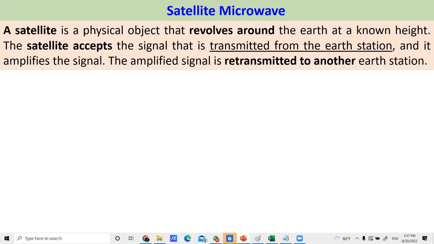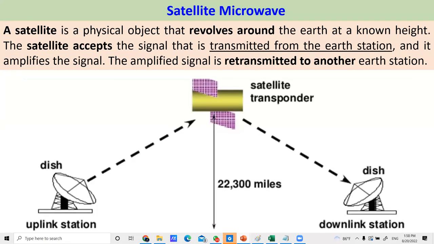The satellite is normally located at some specific height from the earth. You have to move the satellite beyond this height, and then only can we use the services of the satellite. Once you locate the satellite outside the earth, there should also be an antenna on the ground to capture the signal from the satellite. Look at the diagram here, and you can understand that part clearly.